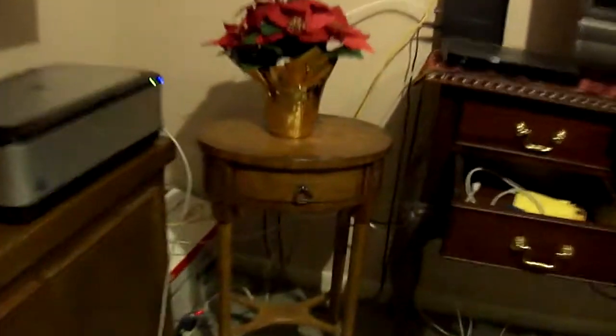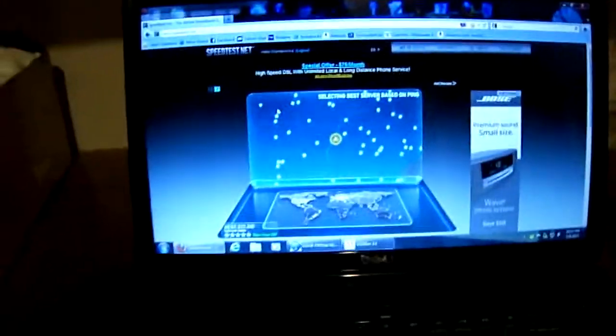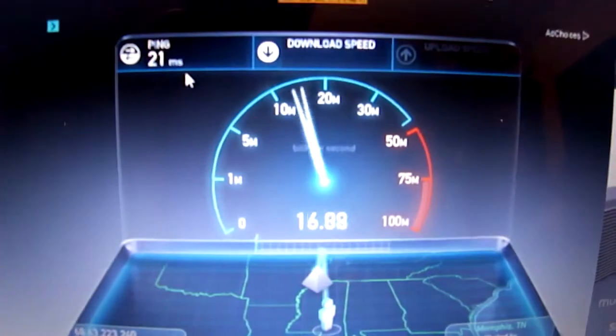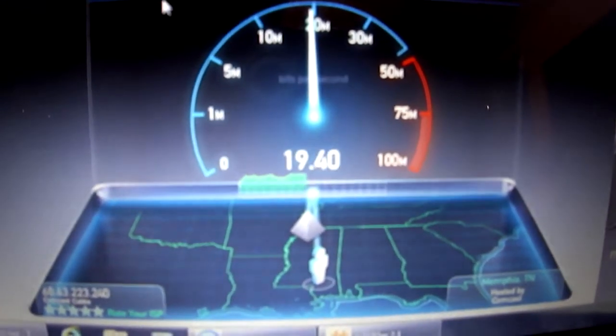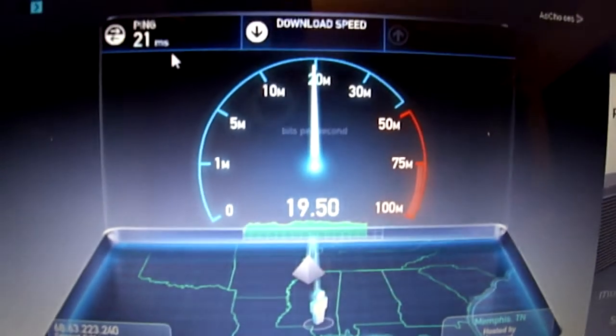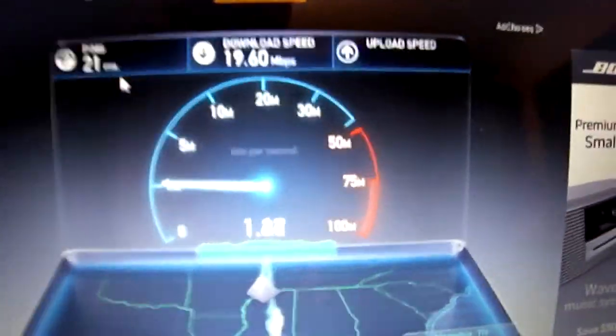This is like illegal right here, connecting an adapter to an adapter. Anyways, begin test. It's going over Ethernet. I mean, it's even slower than the Wi-Fi cards a little bit. Just about equal due to my internet. There we go.